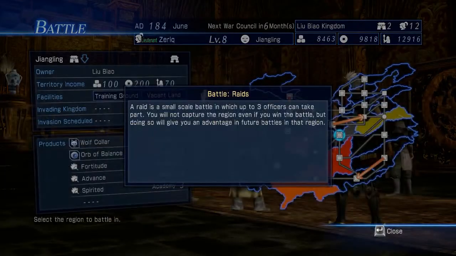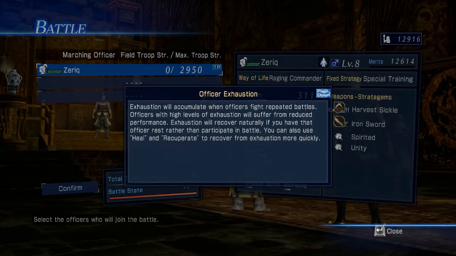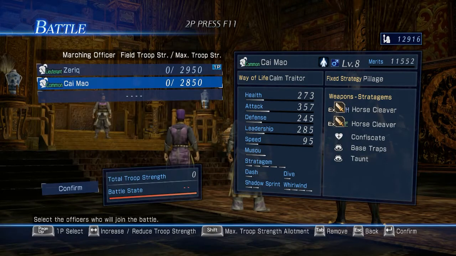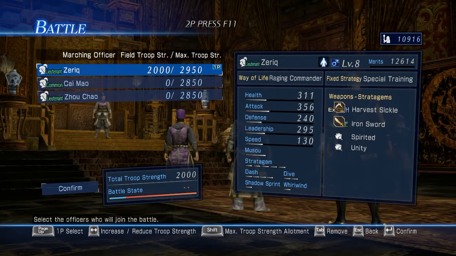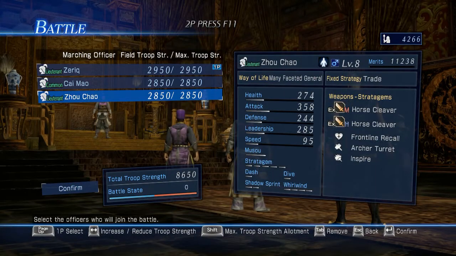Of course. So, for right now, we're not doing that. But let's execute a raid on the area that we are going into. Let's bring Kiao Kai Miao and Zhao Chao. Bring out full force.